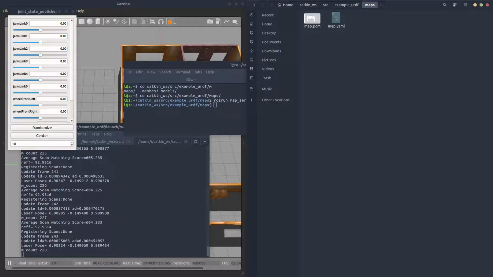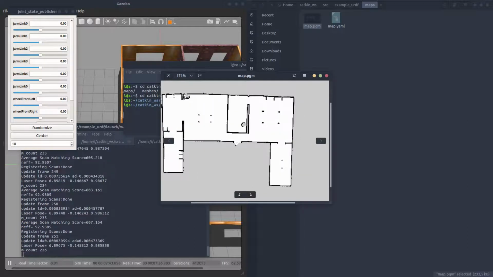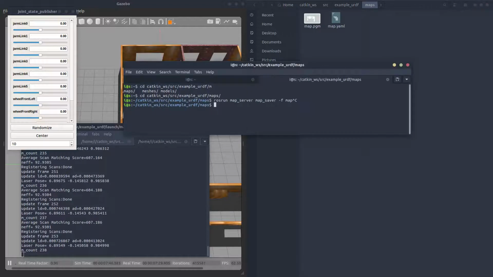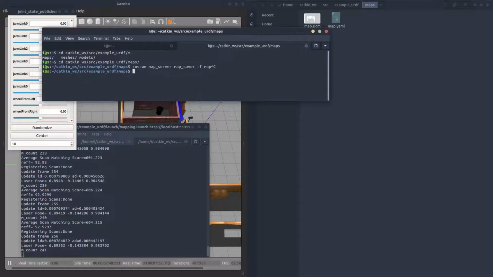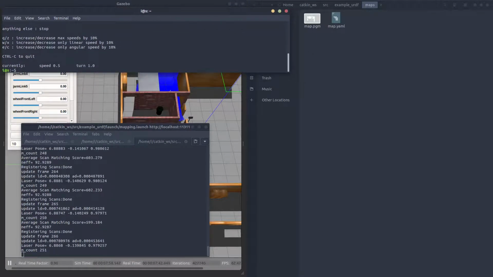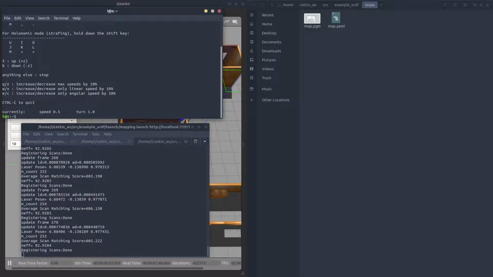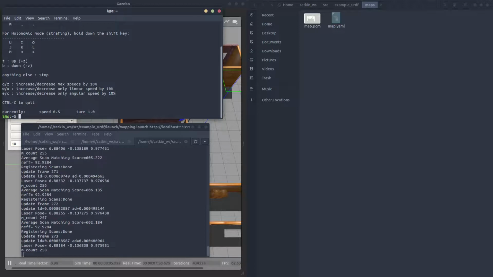So in maps, it had created two files, a YAML file and an image representation of our map that we will be using later in the navigation tutorial. So that's it for mapping. It's pretty simple, and if you have one LiDAR, you don't have to use the IRA merge tools. We need to know which topic we're publishing the LiDAR data on, and we need to create a mapping launch file to start the mapping process. And at the end, we have saved our map to be used later in the navigation tutorial.